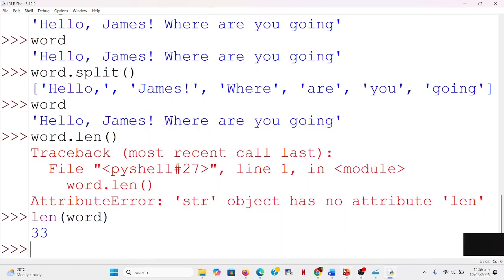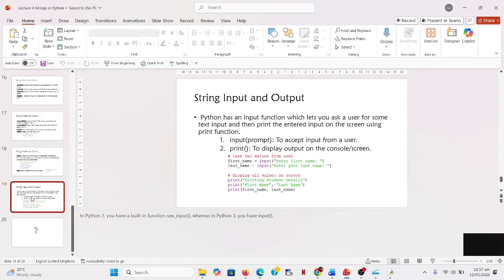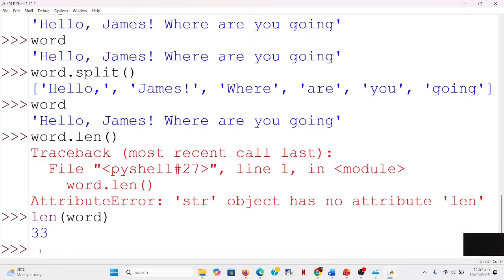Alright, so what follows next? Finally, we've got the input. What is it that we want to input? Let's say I'll have first name, then inside here I'll use the input function.